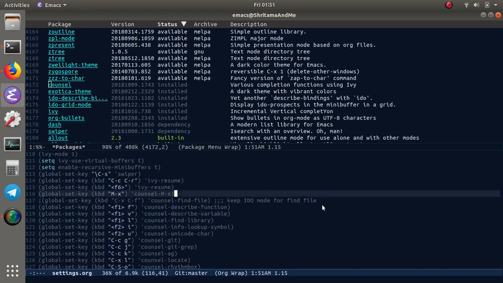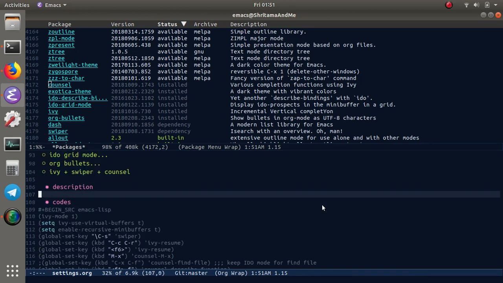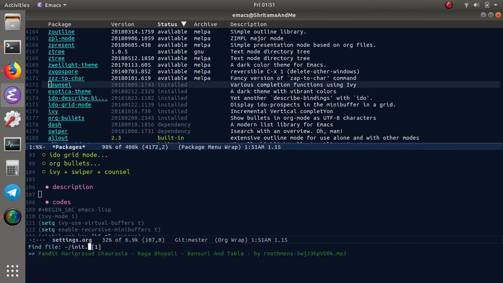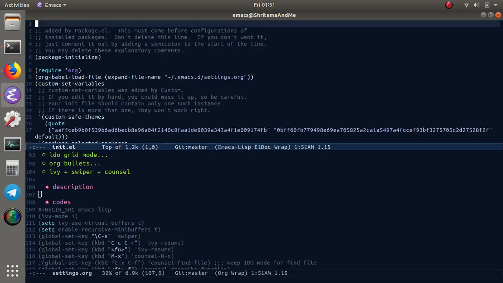Now what does it do? So we will see in a minute. So let me open our init.el file. Okay, and eval buffer.